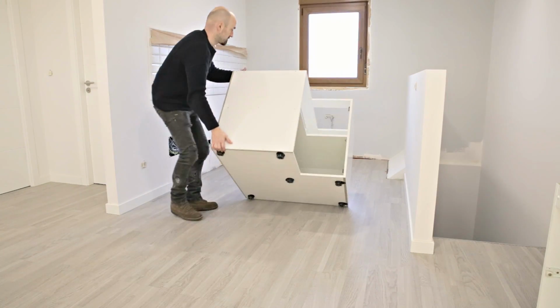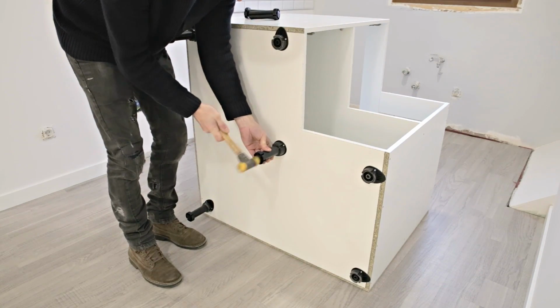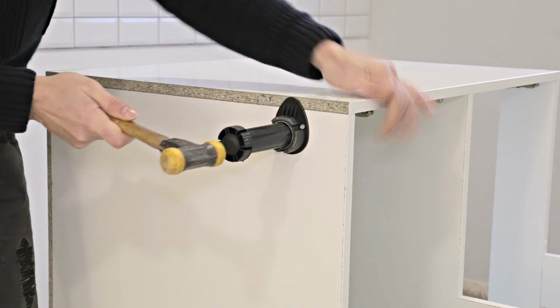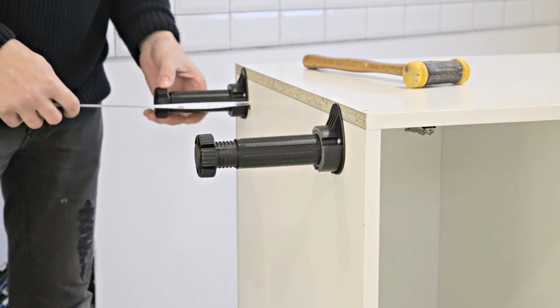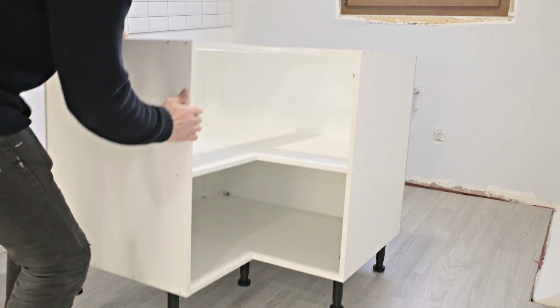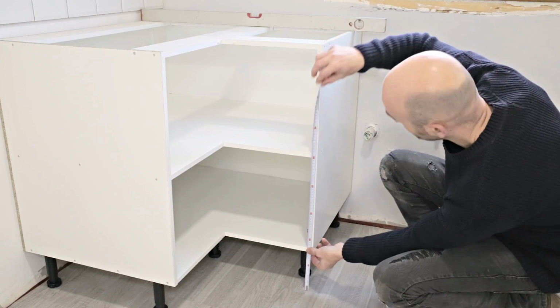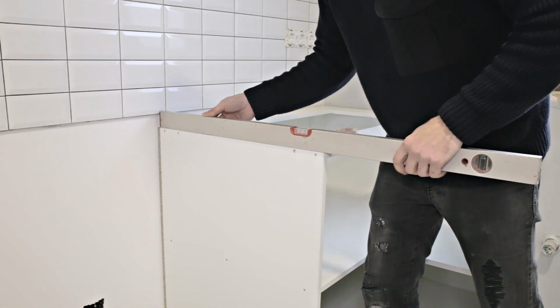Installing this kind of kitchen is relatively easy. I'll start with a corner cabinet. First, I turn it on its side to attach its adjustable legs and pre-adjust their height. I put it in its place and make sure it's at the desired height and level. The adjustable legs make this step so much easier.